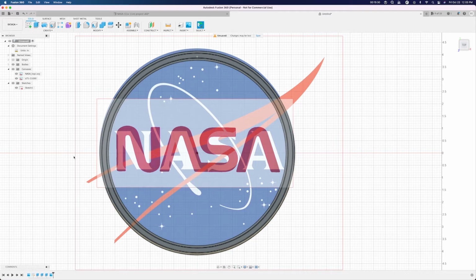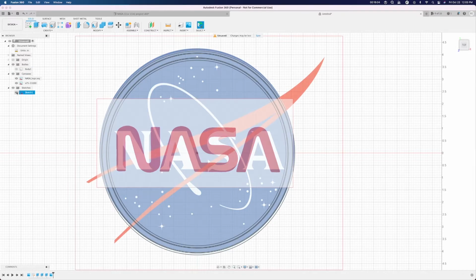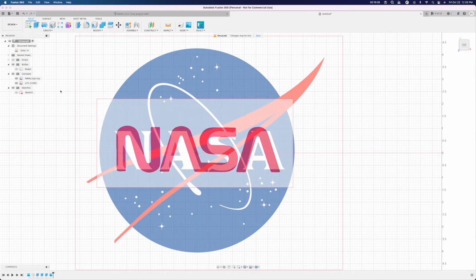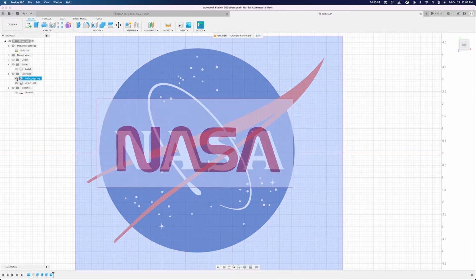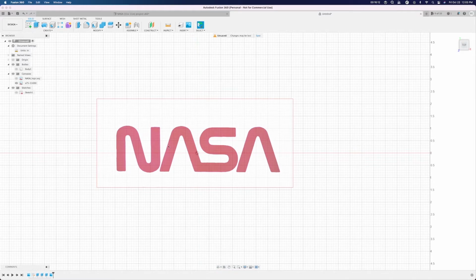From here, we want to begin the process of sketching these letters right here. The only issue is that we can still see our reference image that we have here, as well as the outside body here. I want our main focus to be on the red letters that we have in front of our screen. Now, to start the sketch, I do want to hide the outside reference image, the one behind the circle, and the actual circle itself. So I'll click on that body here and deselect that. I'll make sure to hide the sketch here, the one we just finished using, and hide the reference image in our canvas section here, and then untoggle that.